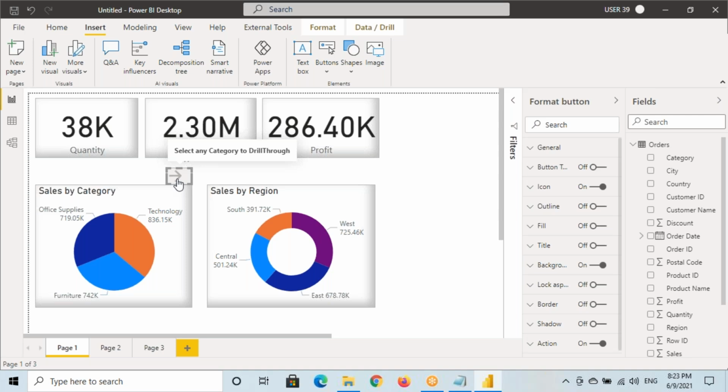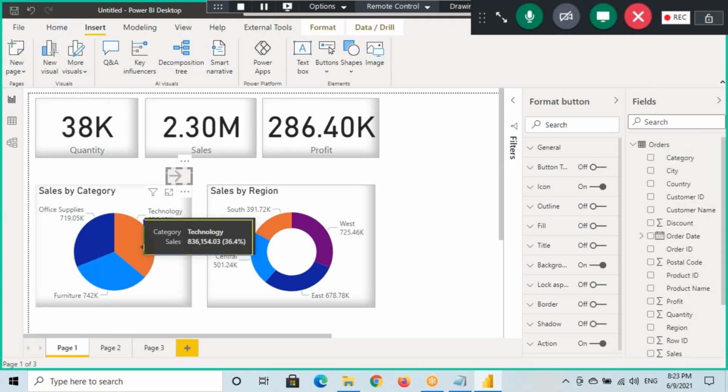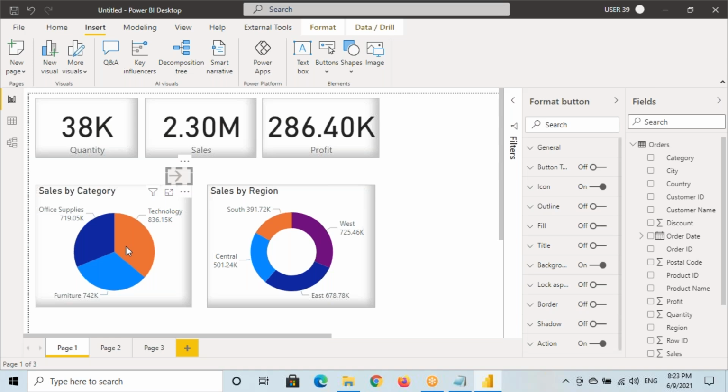Recently, they added one tooltip, guys. When I hover here, what you are seeing here, we call it a tooltip. In the tooltip itself, they are providing some option to drill through. Now you are not seeing it. It's a preview feature, still in the development phase.